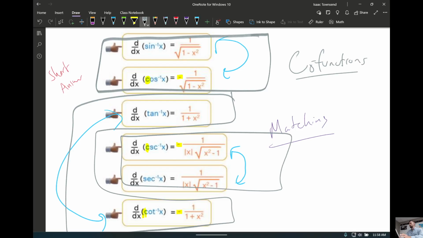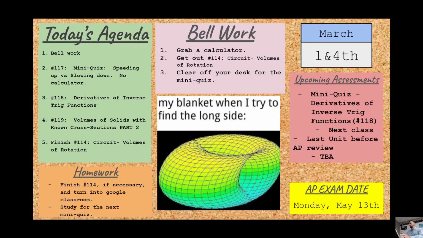But what I need you to write down and learn by Wednesday is: you need to memorize inverse sine, be able to answer what it is as a blank, and inverse tangent the same way. The other 4 will just be matching. You just need to know those well enough that you can identify which one's which. So, any question about that? Okay. So that is what the mini quiz will be over. And I guess from here on out, when the derivative of inverse tangent comes up, I won't forewarn you what that is, because you should know what that is.